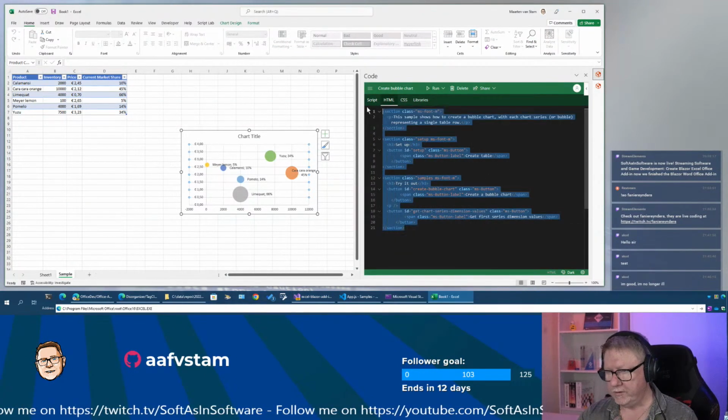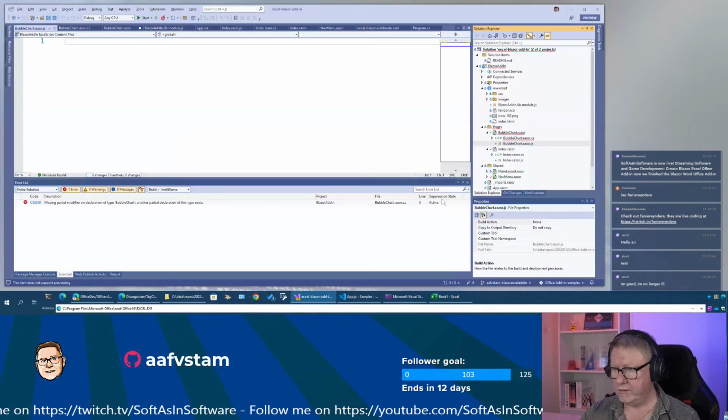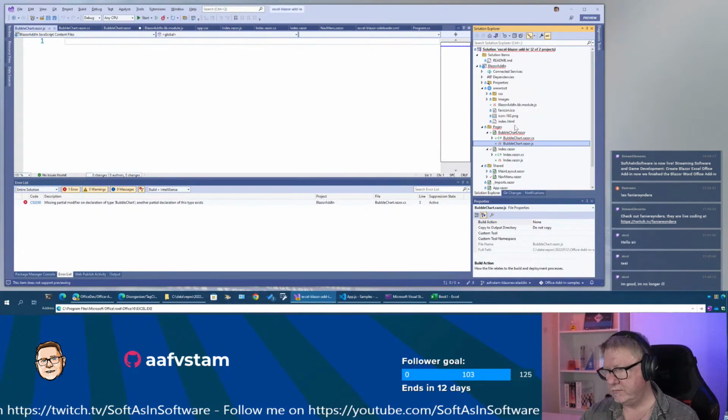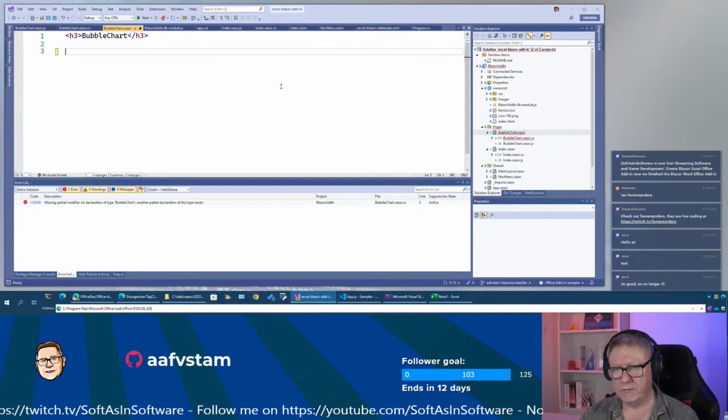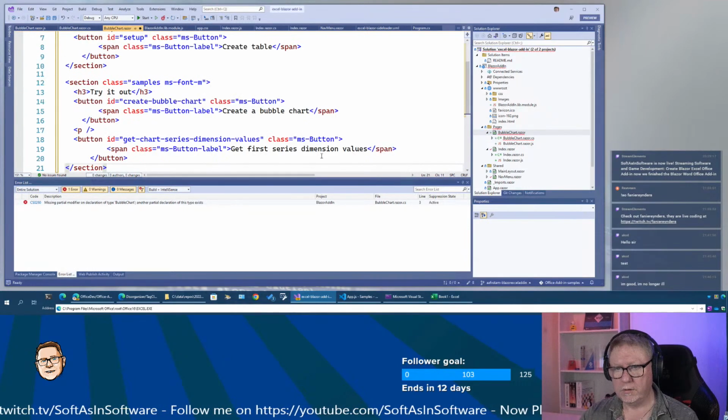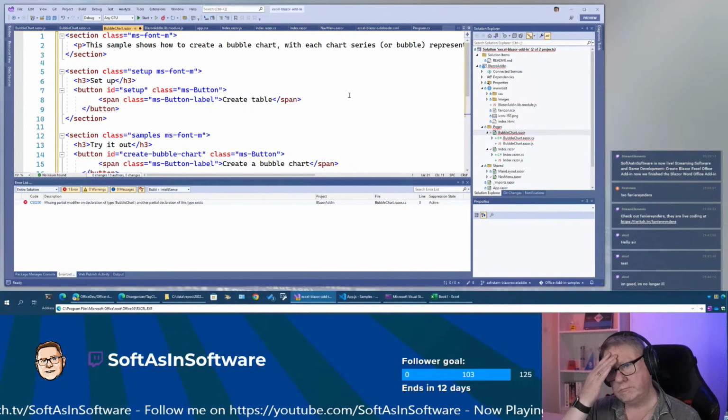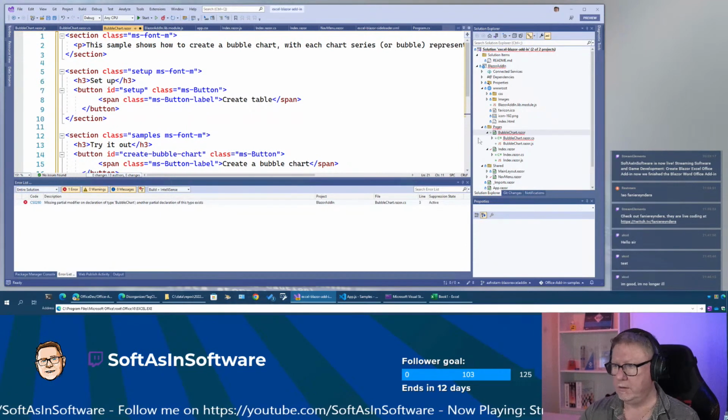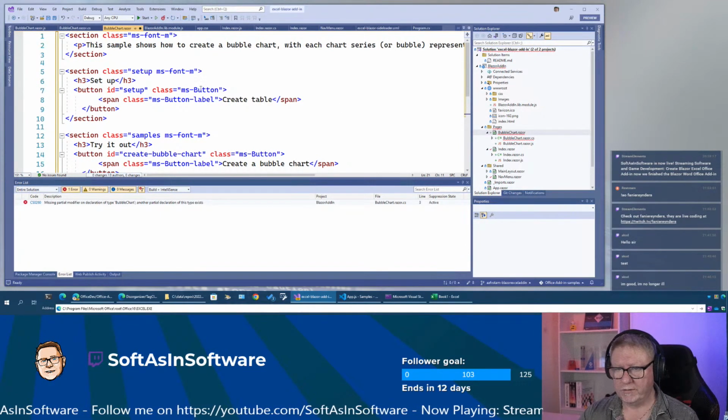So let's put this thing in the Razor file. And instead of the buttons, let's do some other things there.